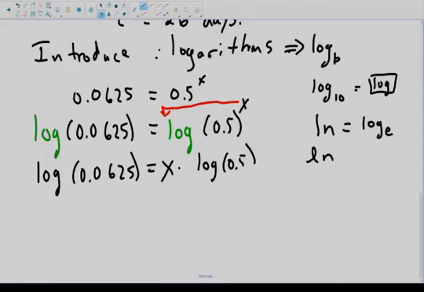So if you just consider this as a function, like square root of 0.5 or 0.5 squared, it's just a thing multiplying x. How do we get rid of things that are multiplying? Well, we divide them on both sides. So I'm going to divide by log of 0.5 on this side, which is going to eliminate it because that divided by that is just 1. That's log base 10 of 0.5. So I'm dividing both sides by log base 10 of 0.5. I'm getting excited, folks. This is fun stuff for me.